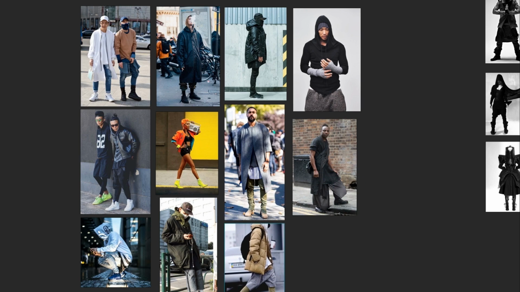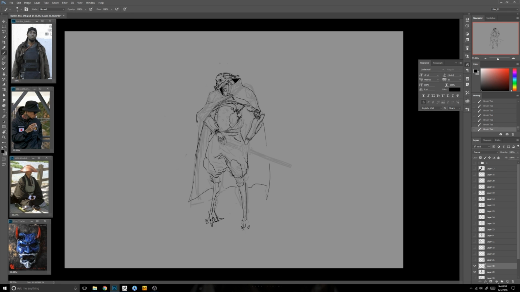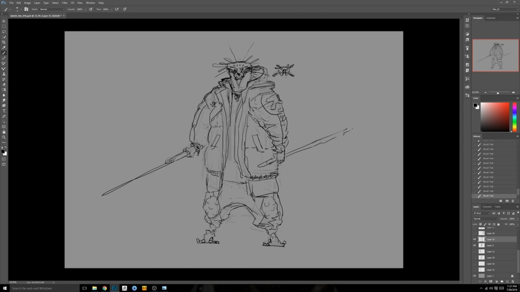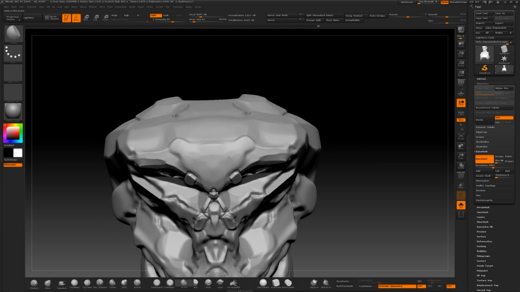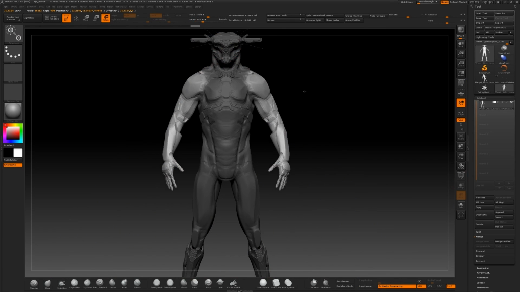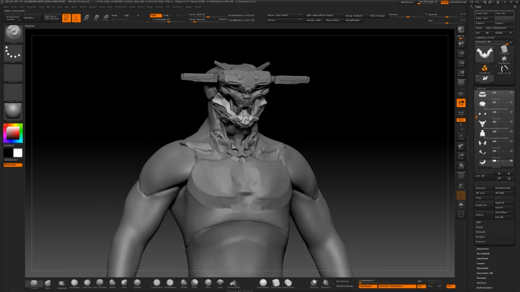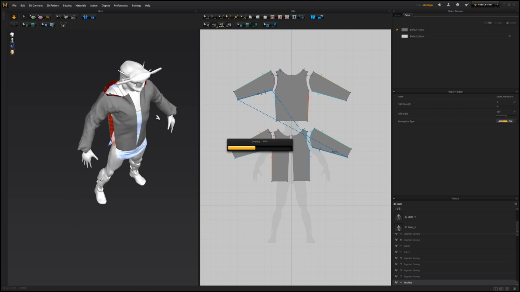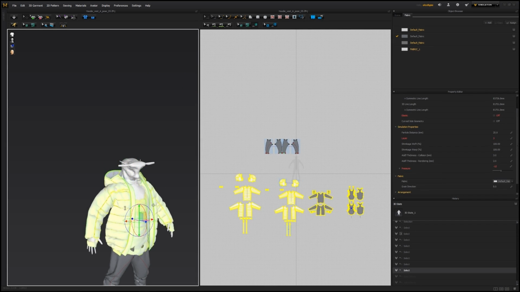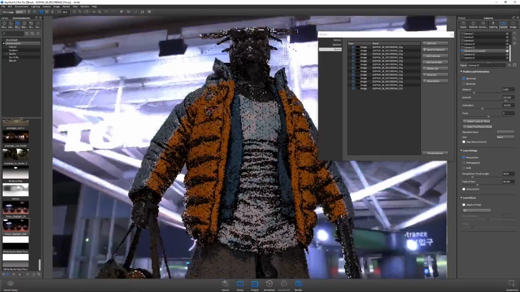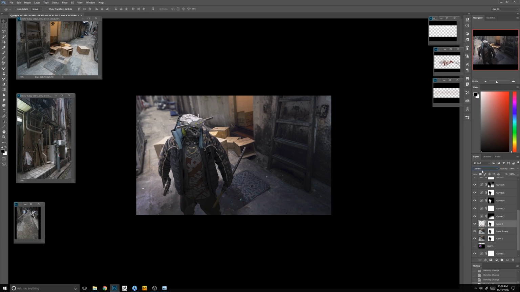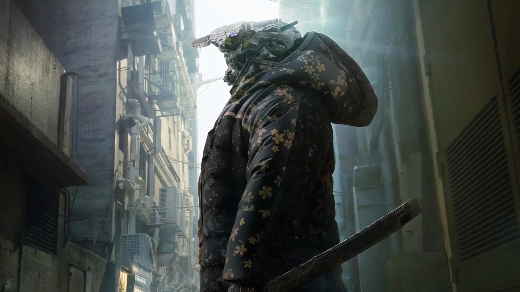We'll start things off by analysing and interpreting a creative brief and sketching out concepts in Photoshop. With our foundations in place, we can move on to ZBrush where I'll take you on a guided tour of the user interface covering a vast number of tools and practical techniques to bring your designs to life. Once we've created our sculpt in ZBrush, we'll bring it into Marvelous Designer where I'll show you how to create and simulate realistic clothing from the ground up. Then on to Keyshot, where we'll cover detailed materials, lighting and rendering workflows. We'll wrap things up with compositing in Photoshop and some best practices for presenting your work for both film and games.